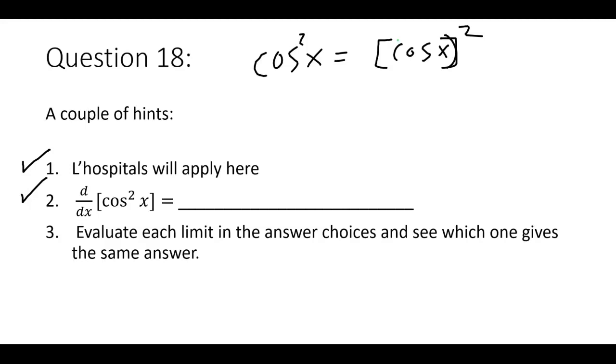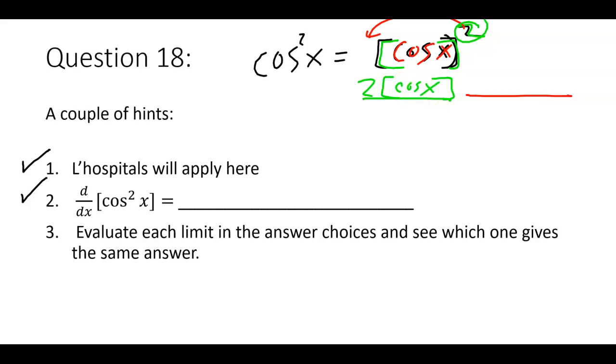We have an outside function, which is the square, and then we have the inside function here, which is cosine. So when you're doing chain rule, you do derivative of the outside multiplied by the derivative of the inside. So the derivative of the outside is a power rule. So you're just going to take the 2 and multiply it to the front. So that's going to be 2. And you're going to take 1 away from the power, so it's just 1. So you don't really need to write it, and you leave the inside the same.